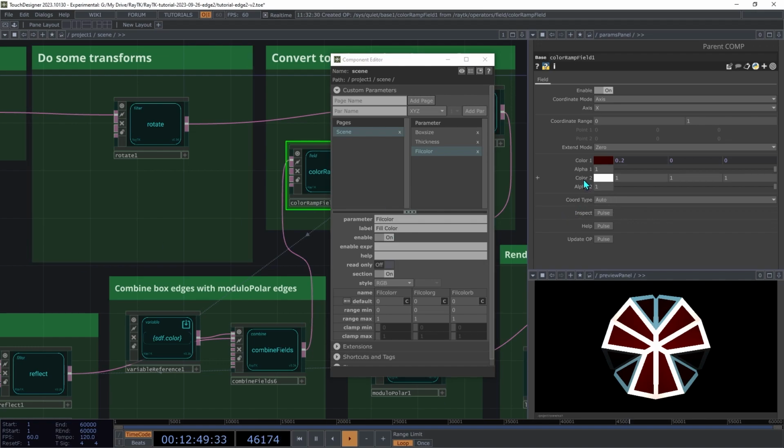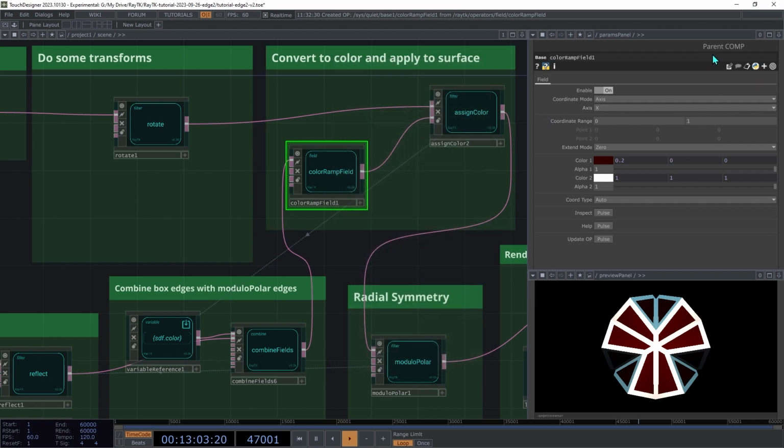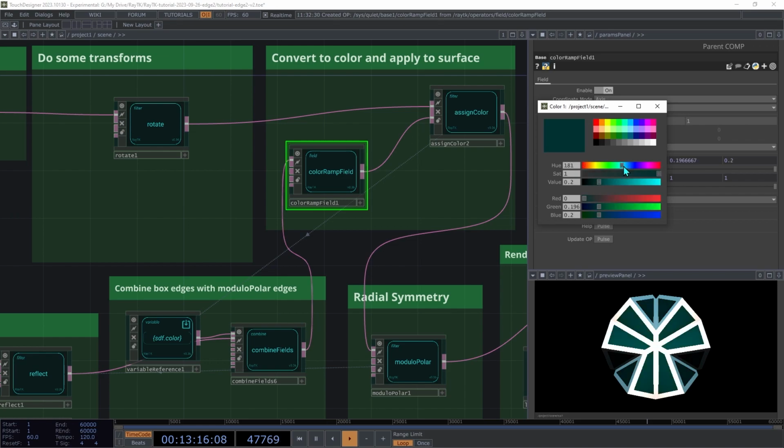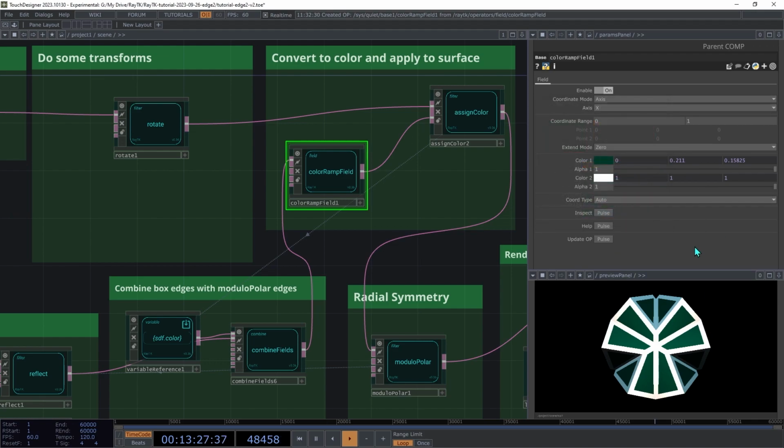Then let's go to color 2, drag that in, new par as master, rename it to edge color, and do the same thing in the label. And then we can close the component editor. So feel free to pick whatever color combination you like. There can be some value to having some amount of brightness in the middle so it doesn't totally disappear, or you could just completely hide the inner areas or whatever you want to do.